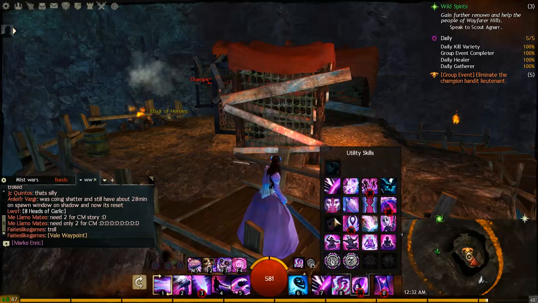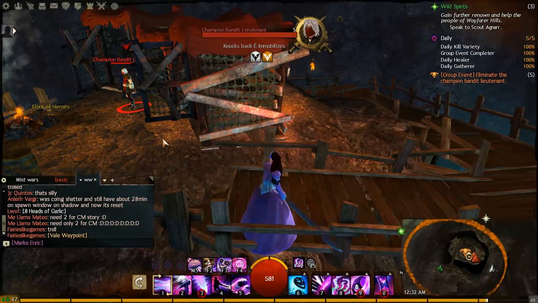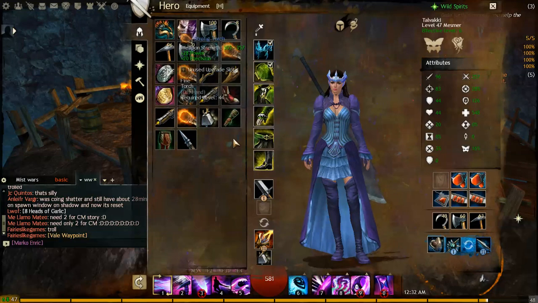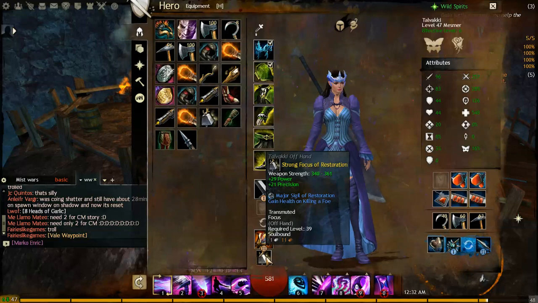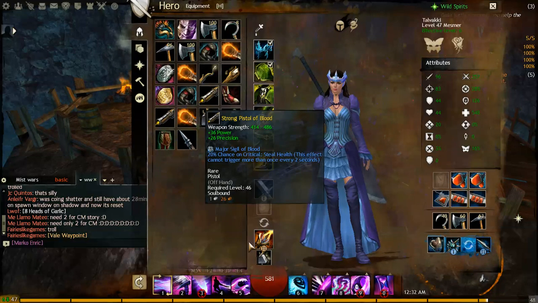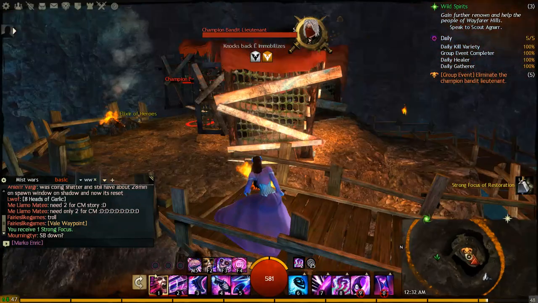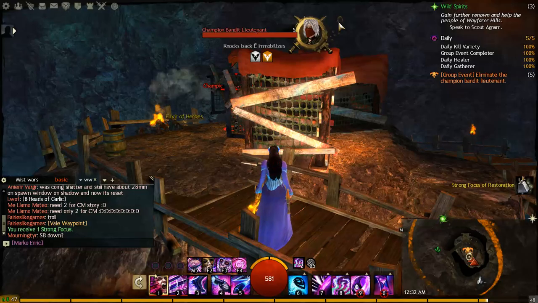And for my stun break, I'll go ahead and keep my blink. Alright, let's see how we do on this mob, just applying some of the basic information given to us.